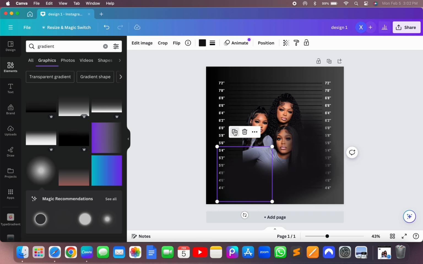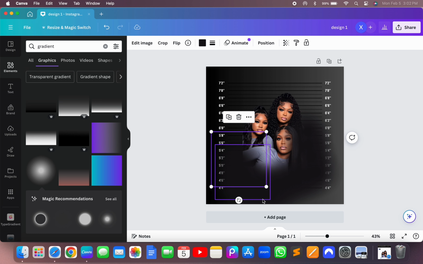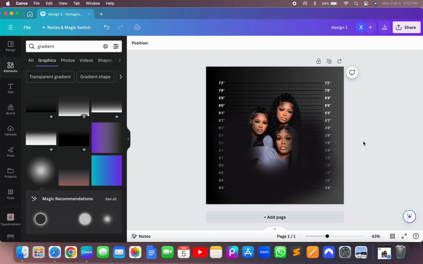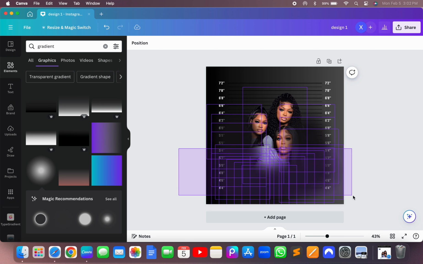So one thing about being a designer, always make sure that you're paying attention to detail. For this specific effect, I like to do it multiple times until you can't see the edges. That's just because, for me, I don't think it looks professional. But a lot of the times, maybe people aren't even looking at that. But I am, and I want to make sure that it looks perfect.